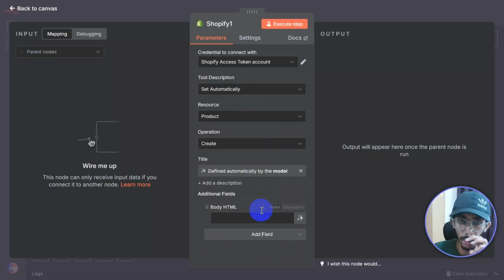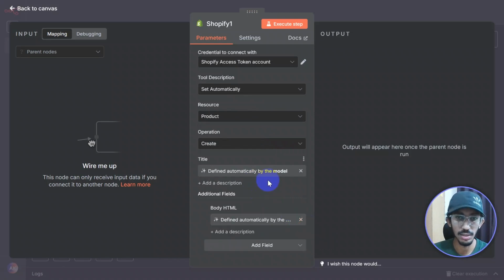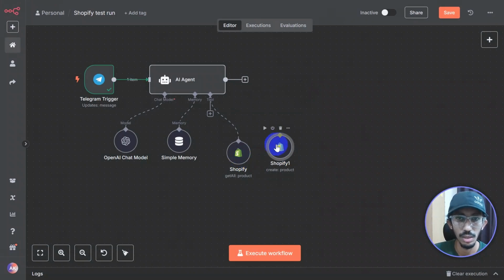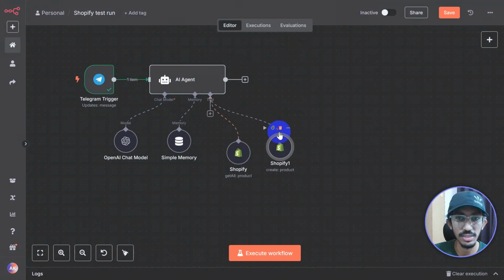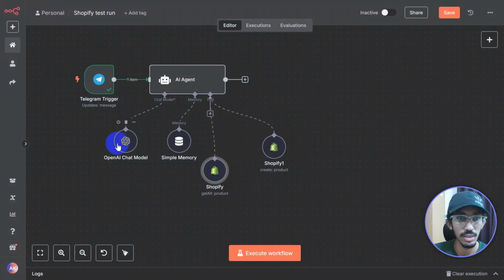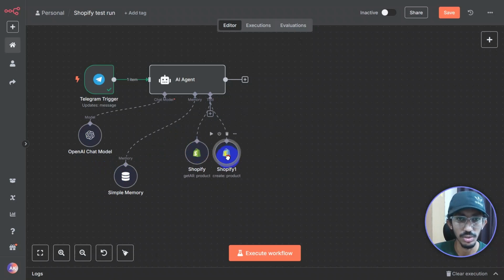So let's click body HTML, and of course I'm also going to keep my trust on AI for providing the details here. Done. Yes, then we can connect it with our AI agent. Let me organize everything so that it looks better.